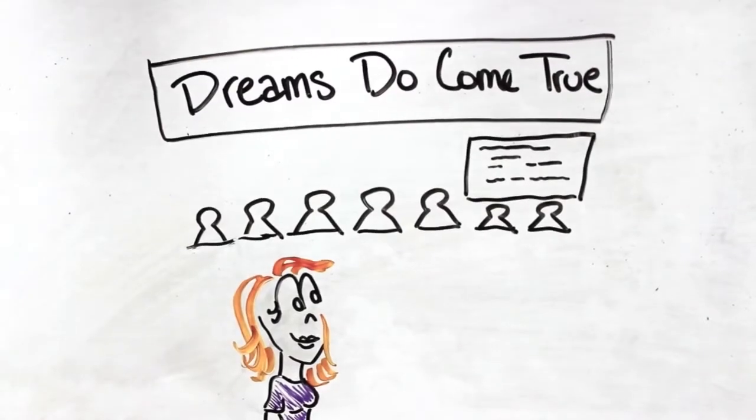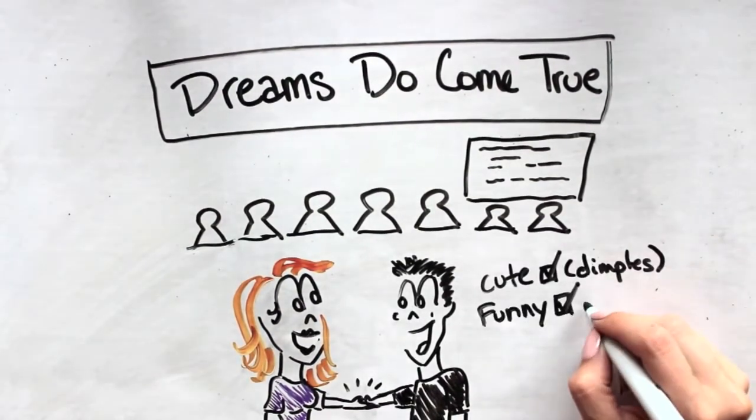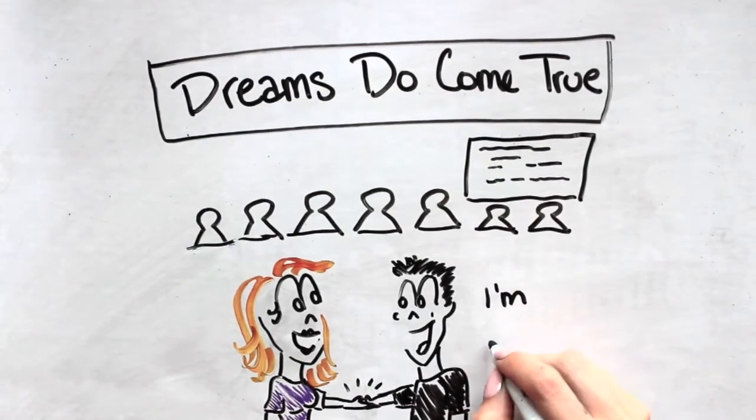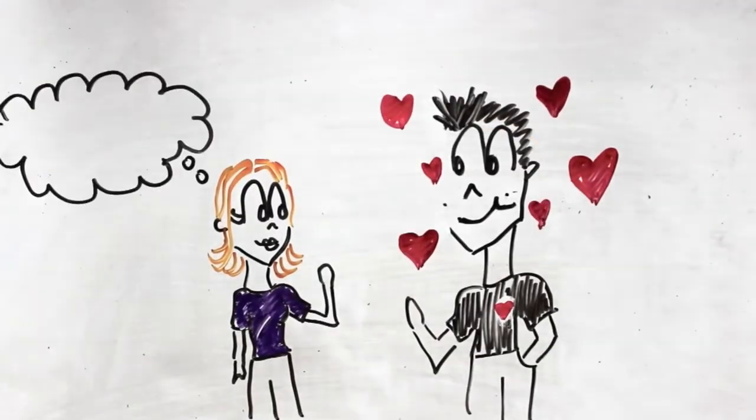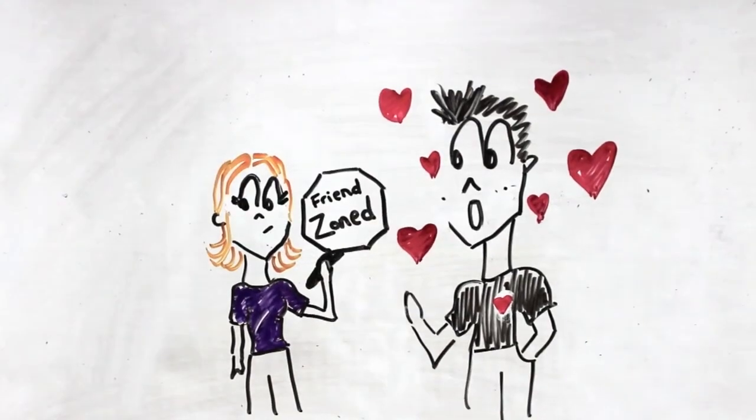On the first day of my dream class, I sat beside this really cute guy. He was funny, smart, kind of strange, but really charismatic. His name was Daniel. He really liked me, but I didn't feel good enough. So he got friend zoned.